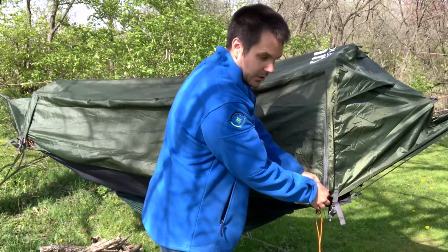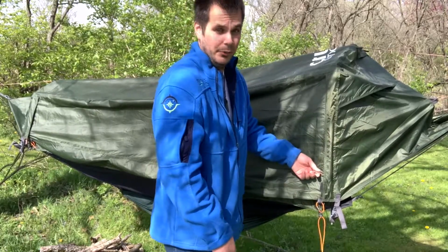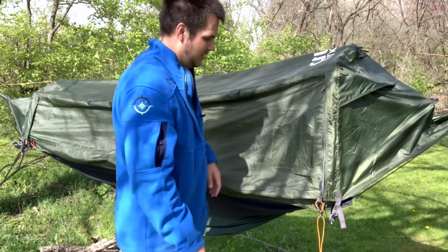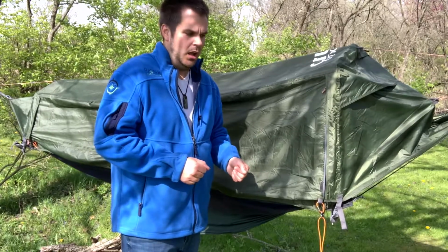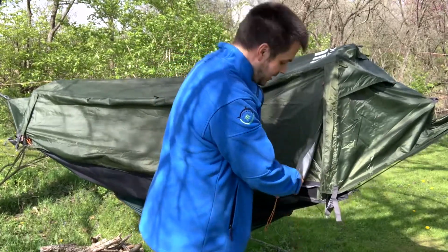So in tent mode, it's a screen tent, or in hammock mode, it's just a normal hammock with your bug net already on it, which is really nice to keep those little guys off you. That's my biggest complaint about hammock camping in the summer. I just hate mosquitoes. I cannot stand mosquitoes. So, this is going to help with that immensely.